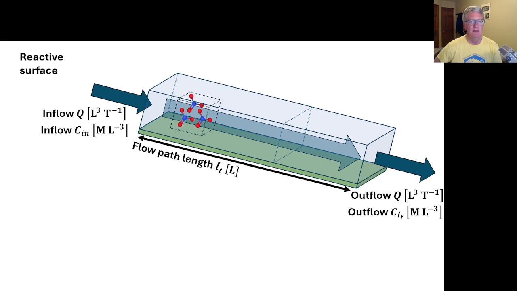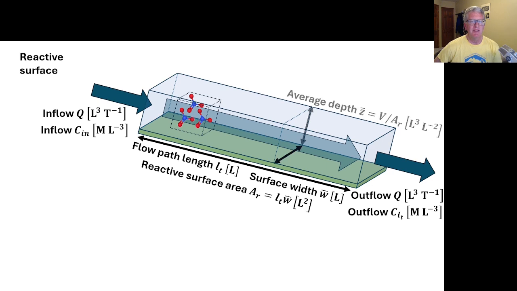process nutrients. Describing the extent of the reactive surface area requires defining an average width orthogonal to the length of the flow path. A summary of the distance of the channel water from the reactive surface is defined as an average depth, which is either locally the cross-sectional area divided by the width, or generally the volume of the flow path divided by the reactive surface area.